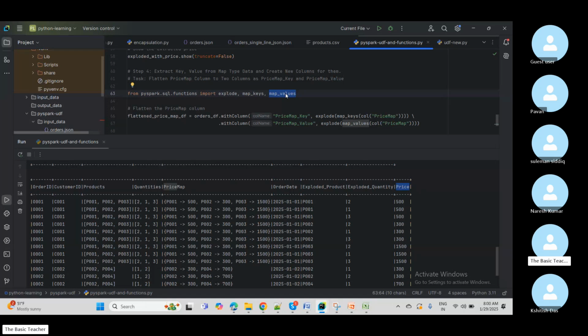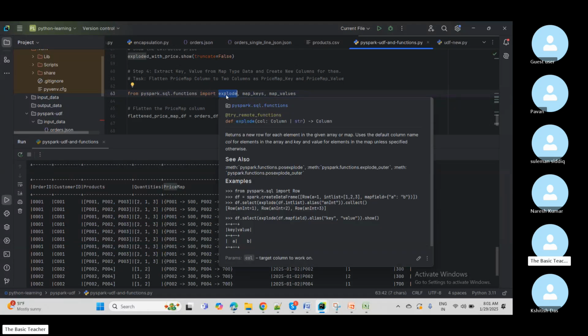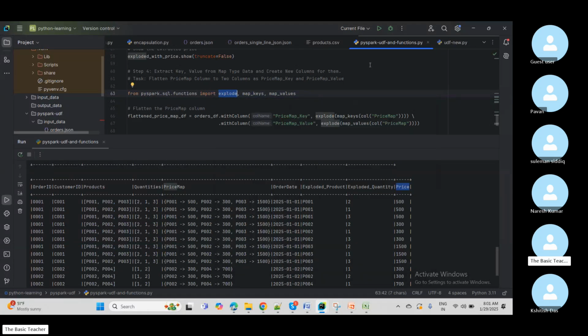Explode we need. You know that explode we use for extraction of any nested data that has key value or some other nested structure. If you want to extract, then you can use explode. We are going to use that. So with column I am creating two columns, price map key and price map value, and I am doing the explode with map keys.